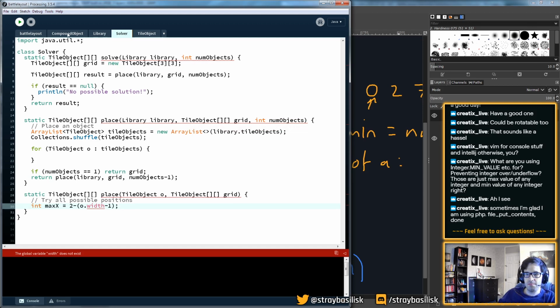It's not a tile object, these are compound objects. Okay.